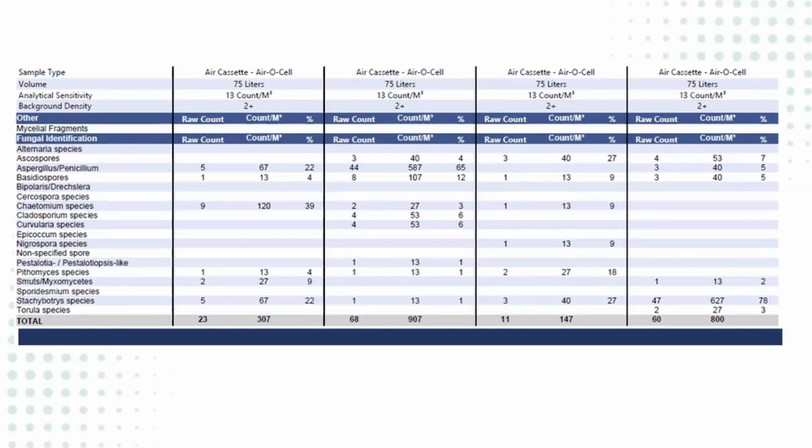There are certain species that are indicators of a continuing moisture problem. And Stachybotrys is one of those, but it's not the only one. So when we're looking at these reports, we don't want to say, oh, there were 0 Stachybotrys so we don't have a problem. We need to look at all the species and see if there's a problem.